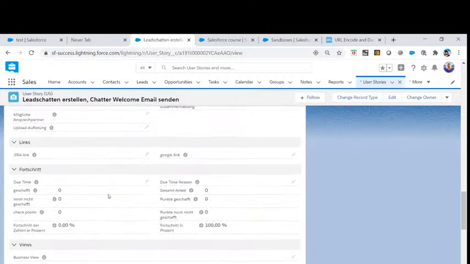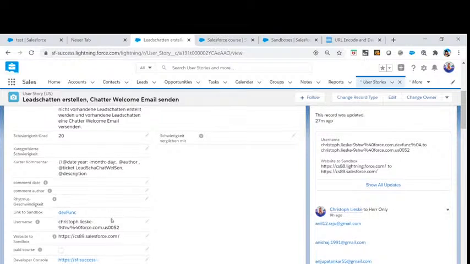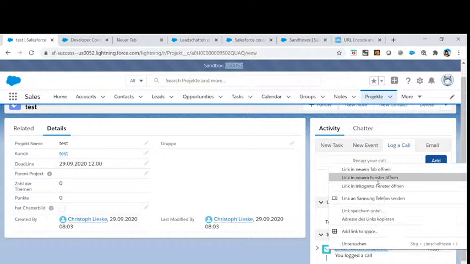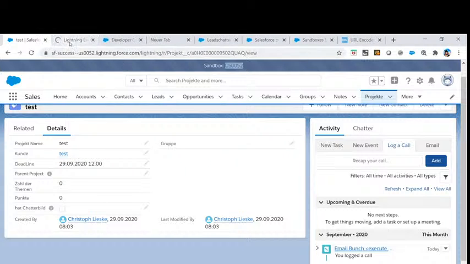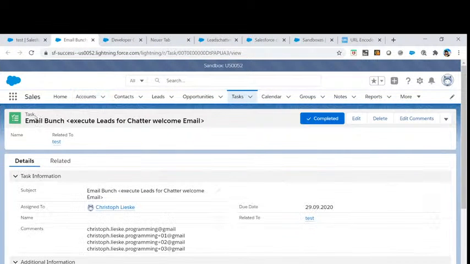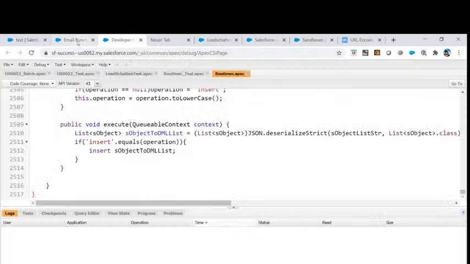taking the developer console. Let's scroll up. We are going into the console, so like this. Now we went into the console, and what we're going to do is we had created a call, and the call, just to remind you, is the task here, and the task is an activity, so we need to go to the right trigger, right?